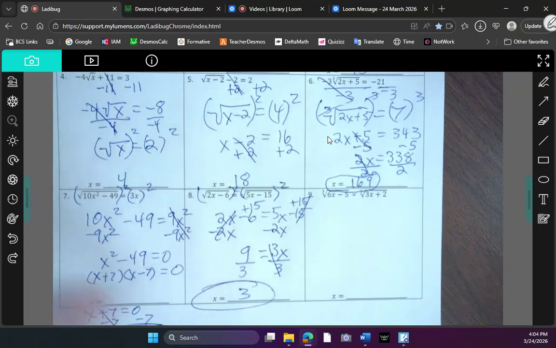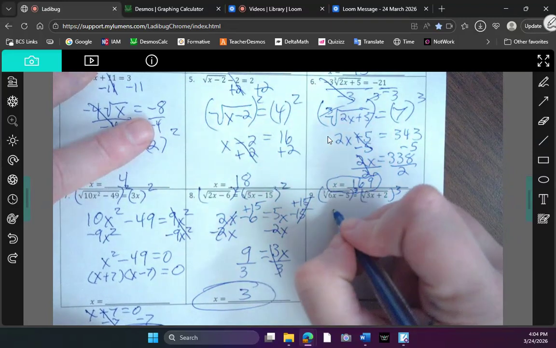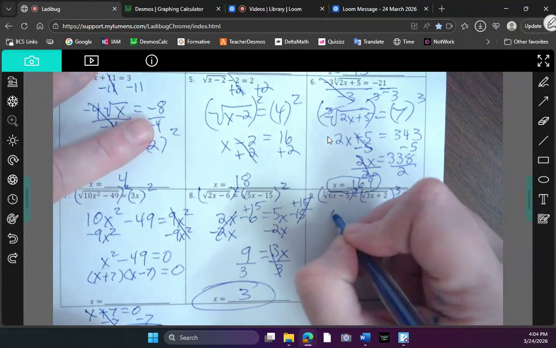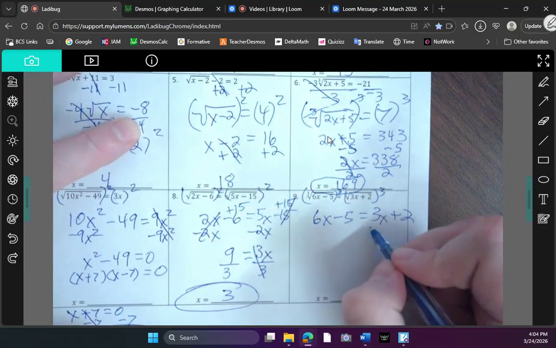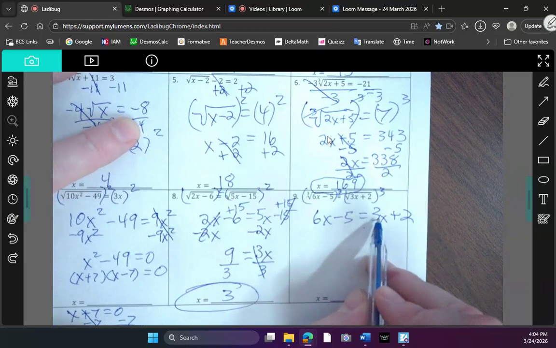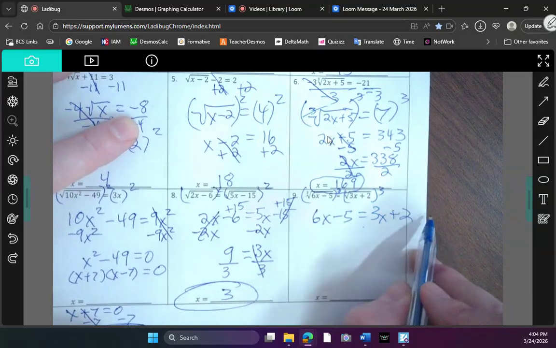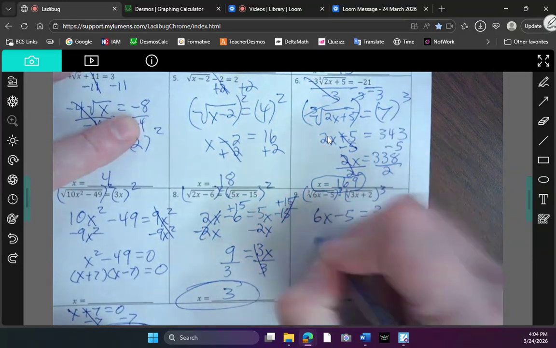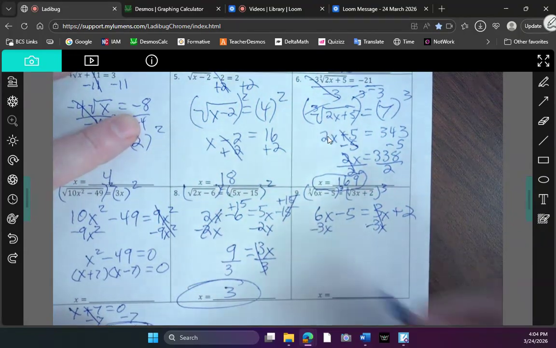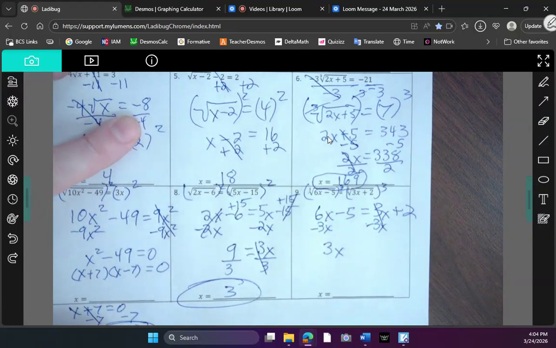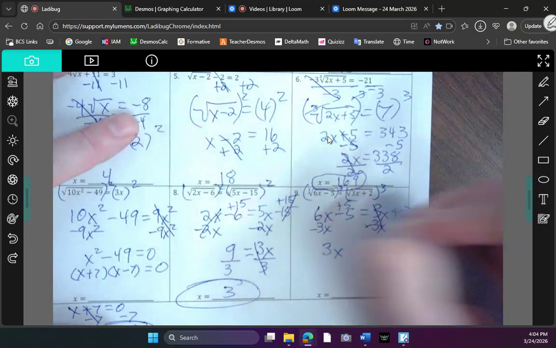All right, final one here. We're going to cube both sides. This is to the third power, or the cubed root. 6x minus 5 equals 3x plus 2. Yet again, we're going to get the smaller valued x over and then move the minus 5 over here. I just like to collect that smaller valued x and move it over so that we get a positive 3x here. We don't have any negatives to mess with us. And then we want to add 5 over here.